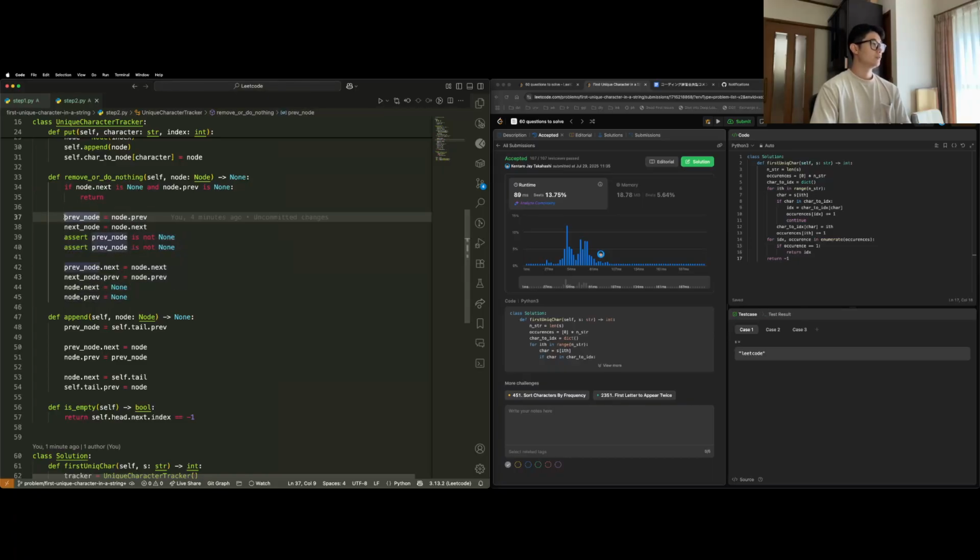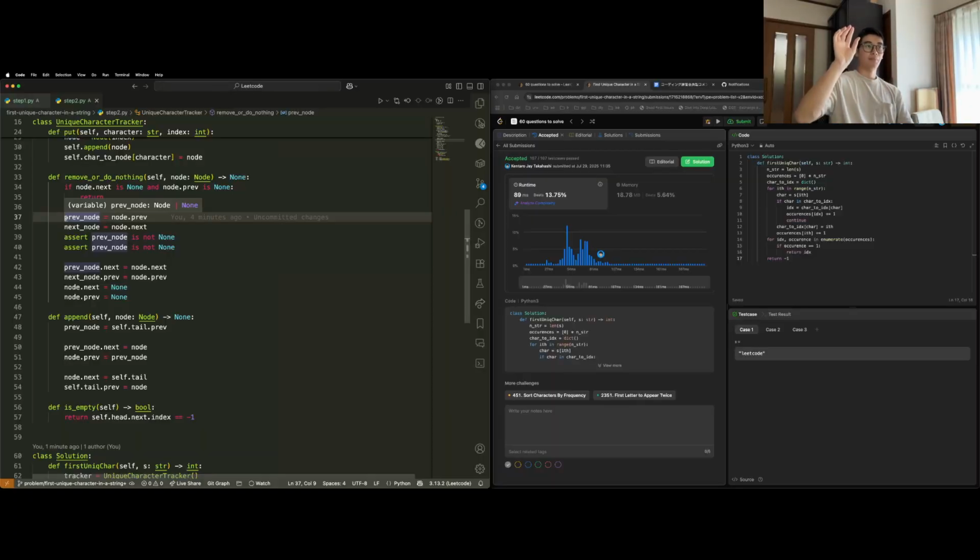So if you want to remove a node from a linked list, what you want to do is to get the previous node of the node that you want to remove, and the next node, and you're going to make the previous node refer to the next node, not the node that you want to remove, because currently it refers to that node. So you want to replace the relationship from the previous node to the next node of the current node that you want to remove. You know what I mean?